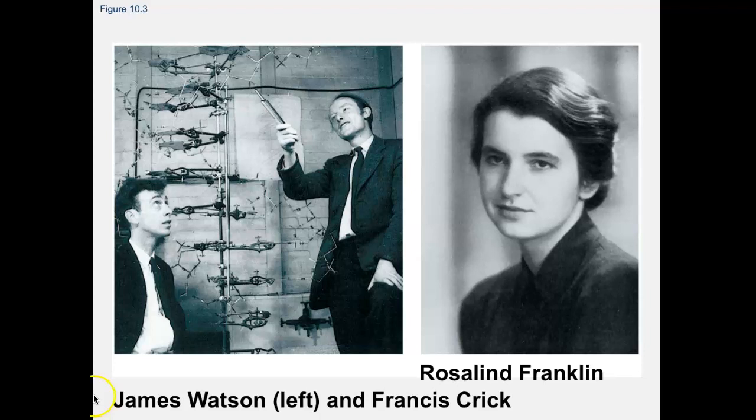And then James Watson and Francis Crick worked on exactly what the molecules were and how they fit together, and came up with the model of DNA that we know today, which is the double helix. They got the Nobel Prize for discovering the molecule of DNA, but Rosalind Franklin was never mentioned, so we want to mention her, that she did the legwork for Watson and Crick to build on.